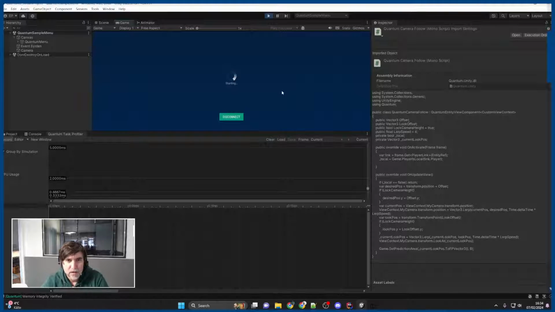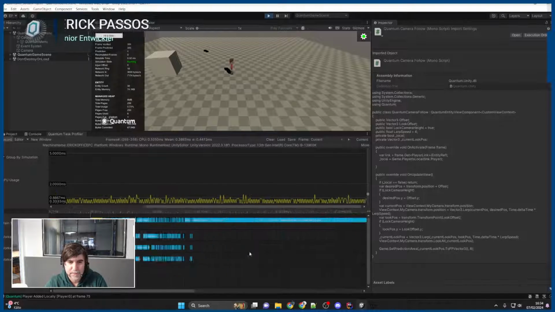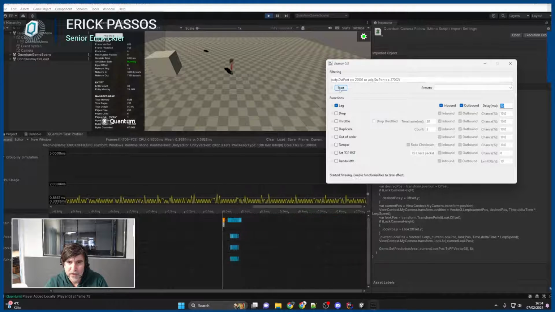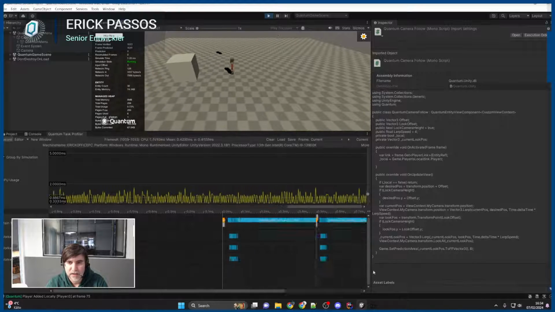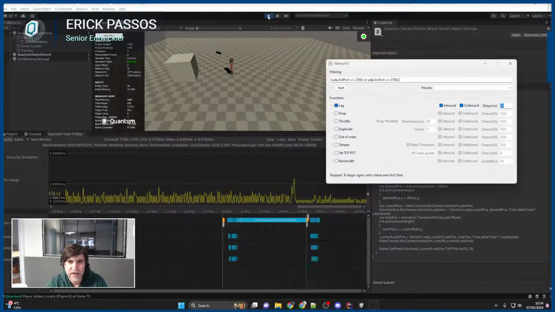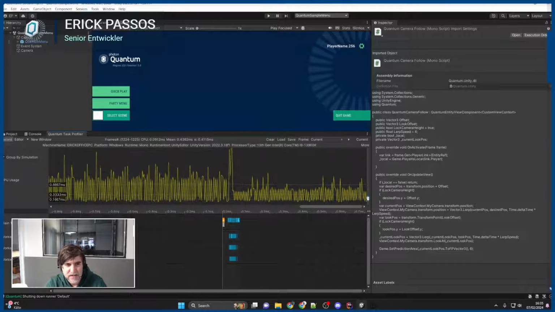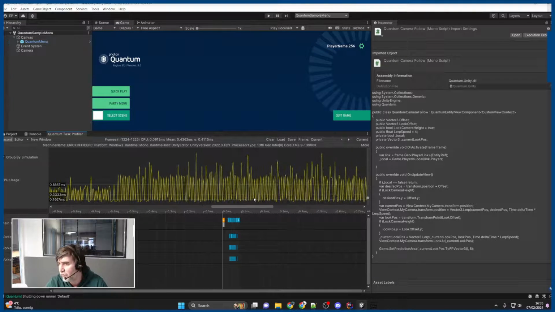Quick play. Now we're running with culling, and I'm going to add the lag, and I'm going to remove the lag and stop. See here now? See this difference from this to this? It's almost no difference anymore. Yeah, it does get a bit slower. You do get a bit more spikes, but it's nothing compared to the difference that we had on the previous one. So let's take a look at why.